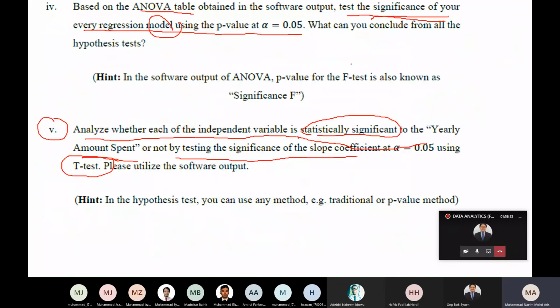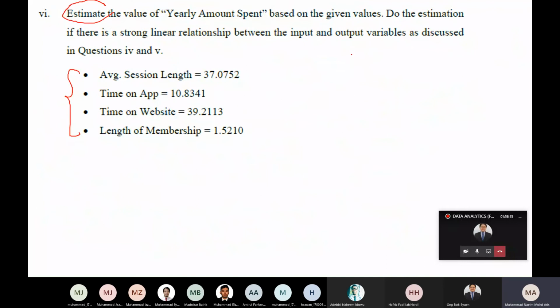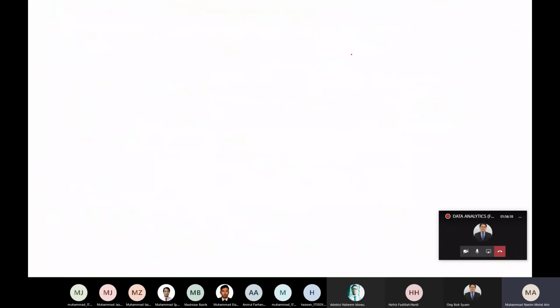Okay, in order for you to do hypothesis testing, as you have learned before, you will have H0: B1 equal to 0, since this is simple, and H1: B1 not equal to 0. The second step, you need to find your F test. Let's say this is for ANOVA.